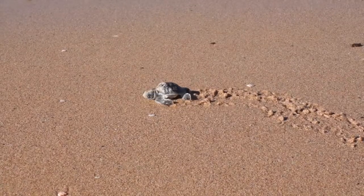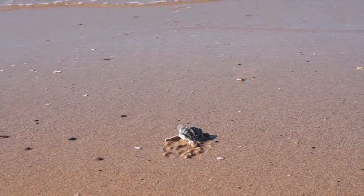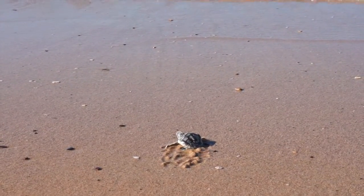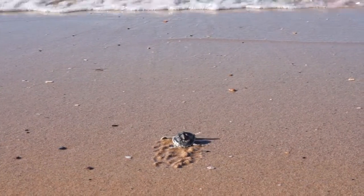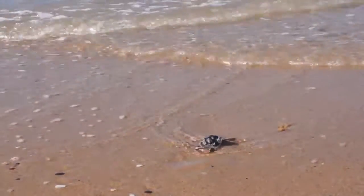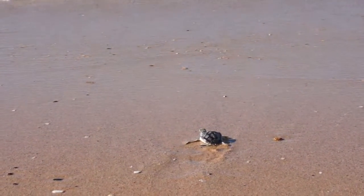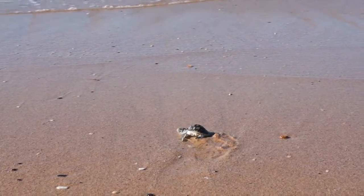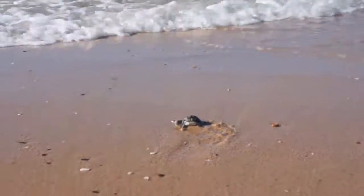It's a tough life for a sea turtle. When a hatchling leaves the nest and makes its way to the sea, science and research tells us that only one in 1,000 hatchlings will make it to a fully grown adult. In the case of a flatback turtle, it might take between 23 to 27 years to reach sexual maturity before she mates for the very first time and then somehow navigates her way back from perhaps thousands of kilometres away to the natal beach she was born on to commence nesting.